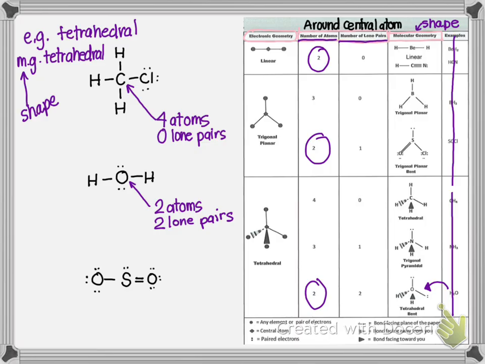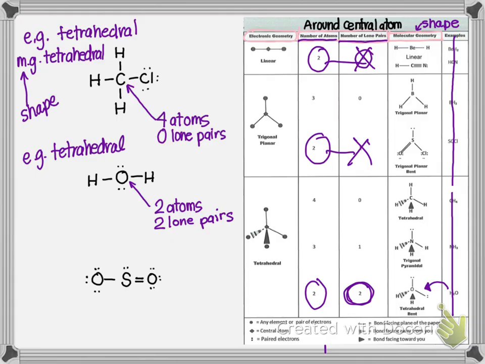So there's lots of things with 2 atoms, but not all of them are the answer because it also has to have 2 lone pairs. So this one can't be it. This one can't be it. So it is down here. So this has an electronic geometry that's tetrahedral. So anytime the electronic geometry is tetrahedral, it means that the total things around it, atoms and lone pairs added together, are 4. So both the first 2 are tetrahedral electronically.